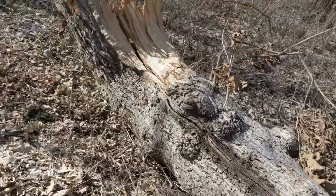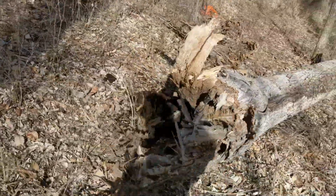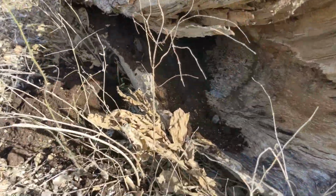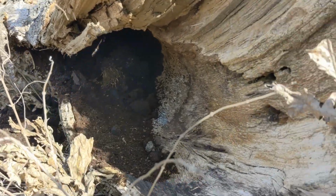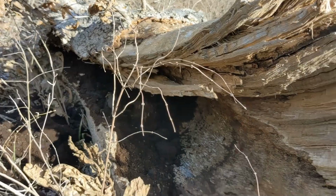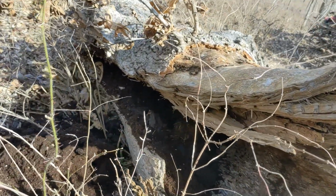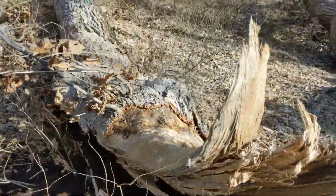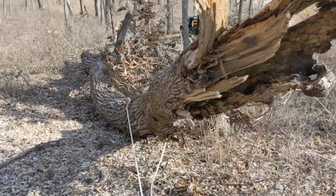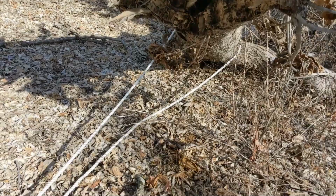Here's why this thing broke up. This thing is completely hollow in there. All that decayed wood in there. It's nuts. When this thing broke, I just had water pouring out of it. There's water dripping into the ground right there.